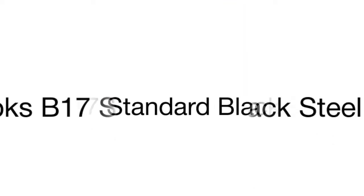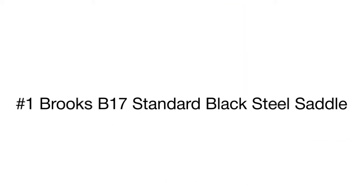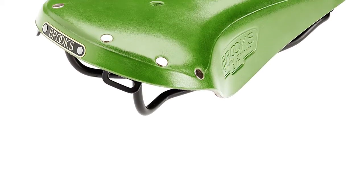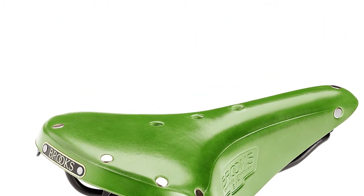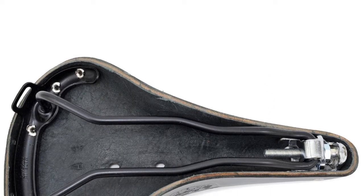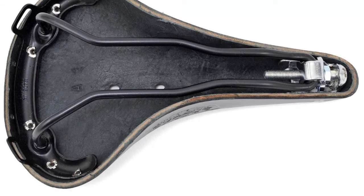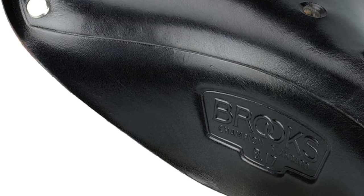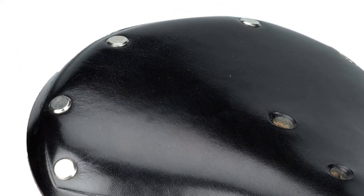The leader of our review is the Brooks Standard Steel Saddle. The whole construction is fully handmade, including the leather seat, copper-plated steel metalwork, and hand-hammered rivets. Its time-proven design brings the elegance, convenience, and comfort of a classic shape, suitable for leisure biking as well as long distance touring and trekking.